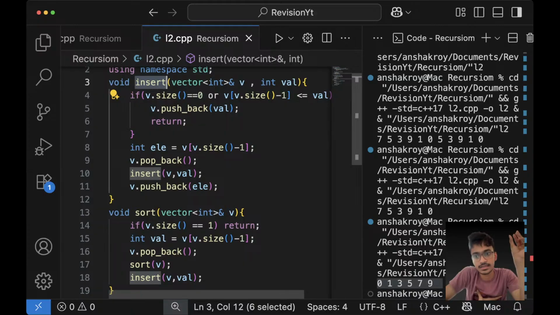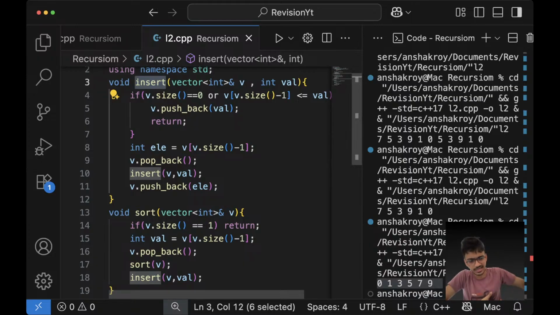So obviously the last element we have taken is the maximum one, then we just put it again at the back. And the base case is that if there is nothing, you can put the value in. Or if the last element is smaller or equal, then we can just push the element at the last.